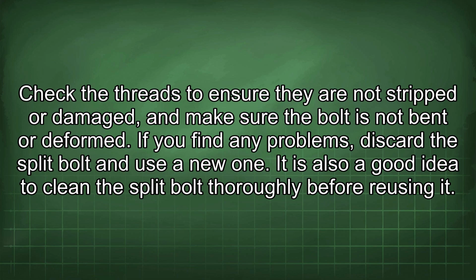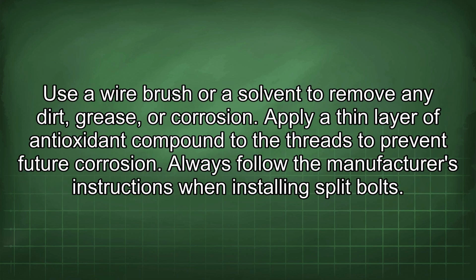It is also a good idea to clean the split bolt thoroughly before reusing it. Use a wire brush or a solvent to remove any dirt, grease, or corrosion. Apply a thin layer of antioxidant compound to the threads to prevent future corrosion.